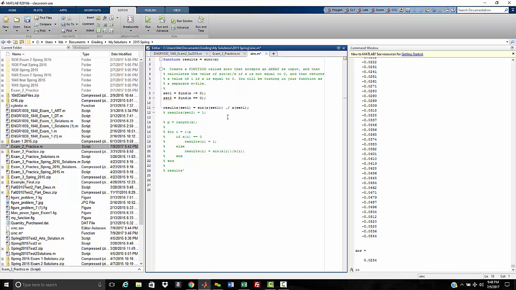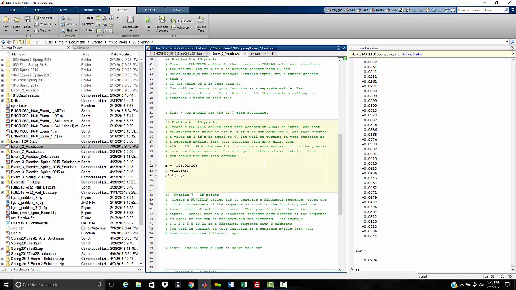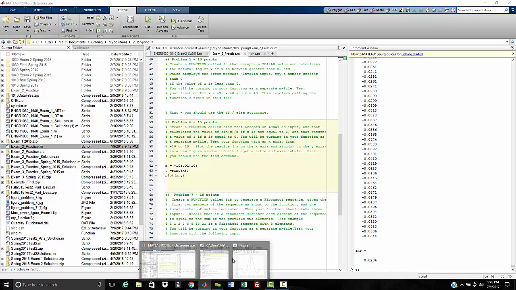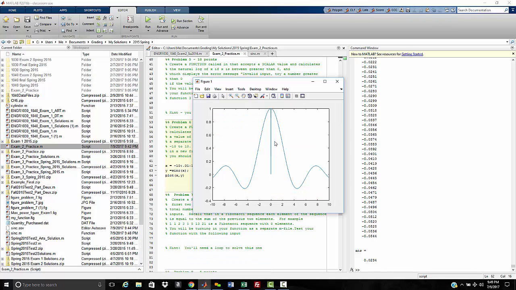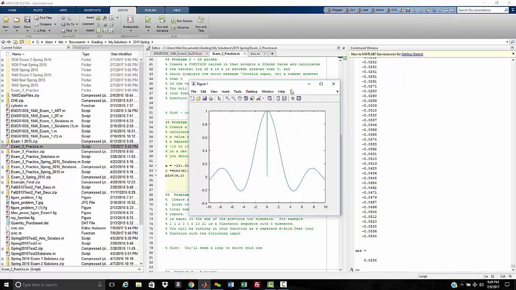I think it will default to zeros. Let's see. We just saved that. We'll come back here and run it. So yeah, here's the zeros here. It just put a 0 in place of that one missing part.